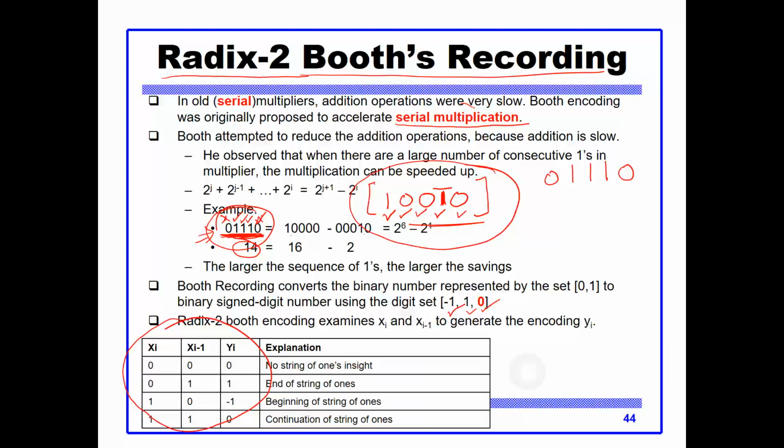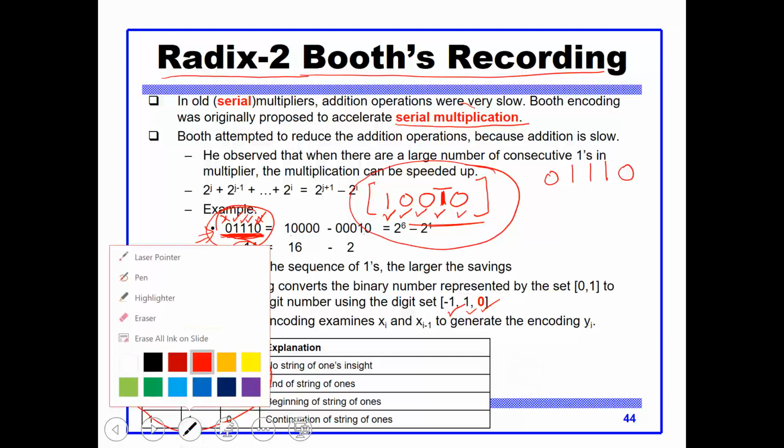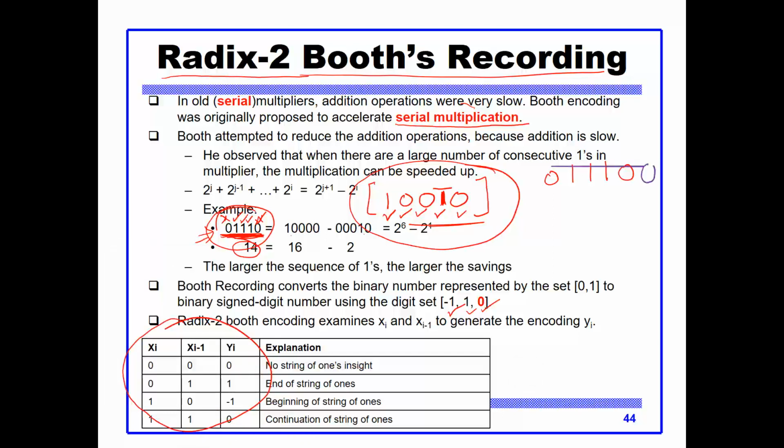So what we do is that we start by adding a phantom digit here, which is a 0, next to the least significant bit here. Once I add a 0, then I group the numbers in twos. So I look at 0, 0, and then I come to this table and say 0, 0 is encoded by what? By a 0. So this is a 0.